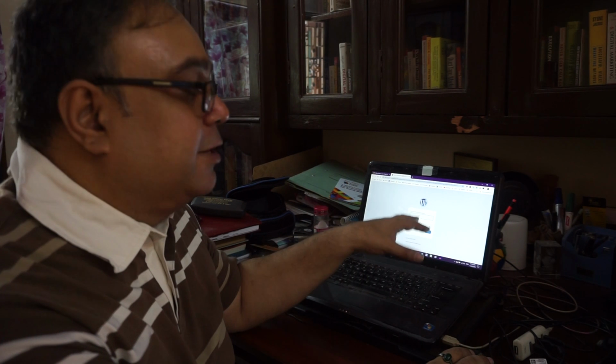Once you buy it, you get something called a cPanel, and on the cPanel you can go and install WordPress. Once you install WordPress, you can go to your domain /wp-admin. Right now I'm in /wp-admin. You have a username and password.